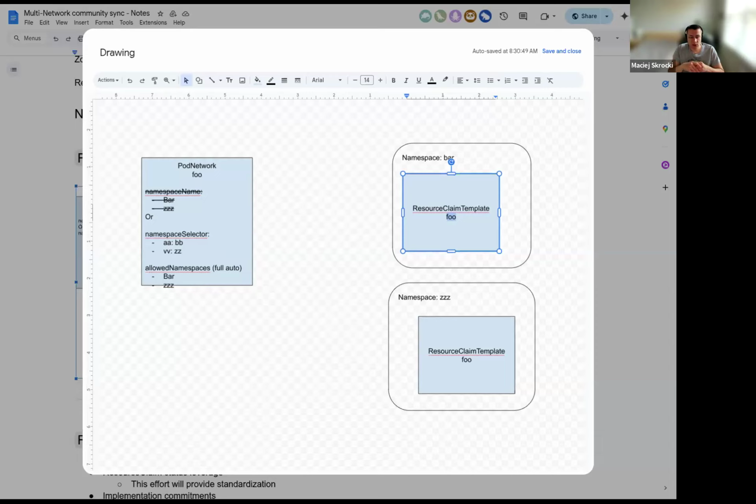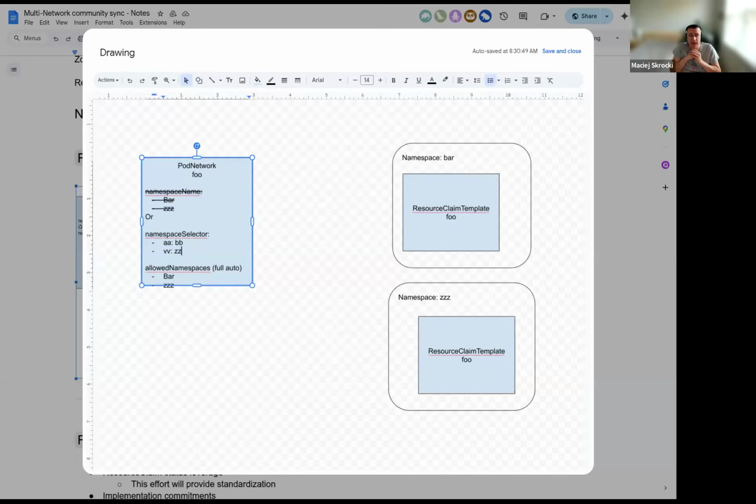How to validate on, should we wait and ensure that all the namespaces that I selected with the selector have the template? If I don't have it, then make the pod network non-ready, right? So there are those aspects. This is where my second topic to discuss comes in, on how strict we need to be around readiness for the pod network, right? But before we go there, if that addresses what you were looking for, right, Lionel?